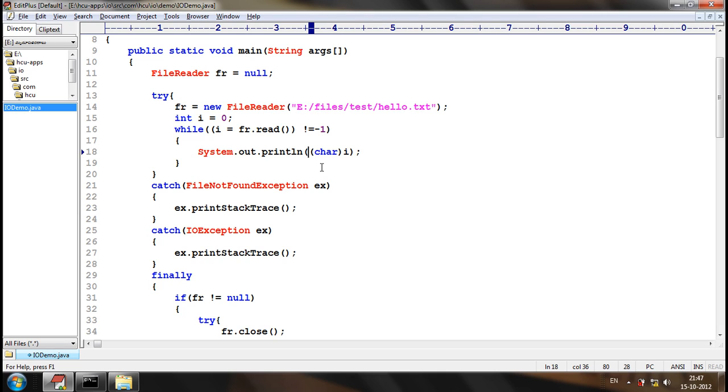When an integer is typecasted into char, the ASCII value will be converted into the corresponding character. So I am printing the character.